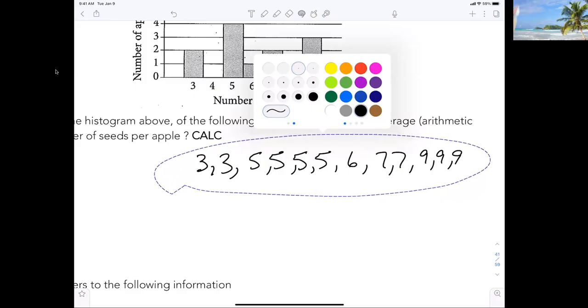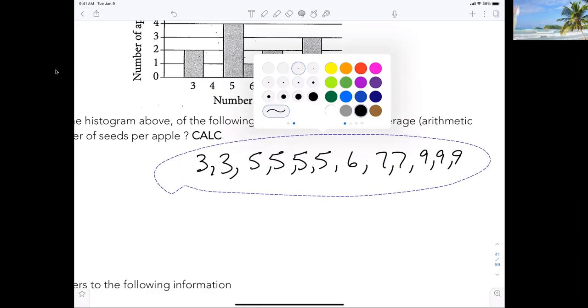now what I want everybody to do is hit stat again. Now you go over to calc and it's one variable statistics. You hit enter and then enter, and then it spits out a bunch of information. You go over to one variable statistics, number one, hit enter, and then enter all the way through, and then a bunch of information. X bar, put this down. X bar, for those of you who've had statistics, you obviously know that means average. So if I said, what's the average? That tells you what the average is.